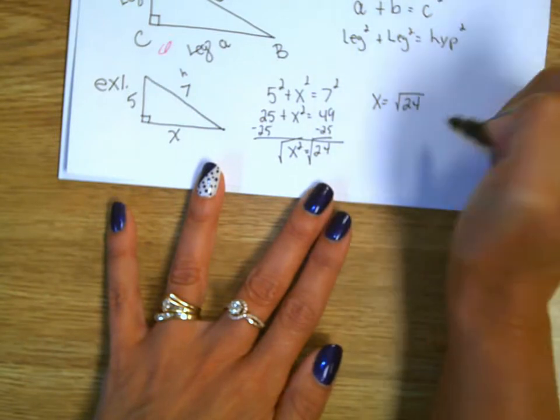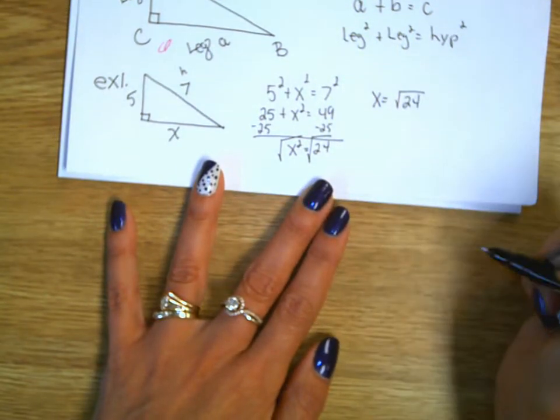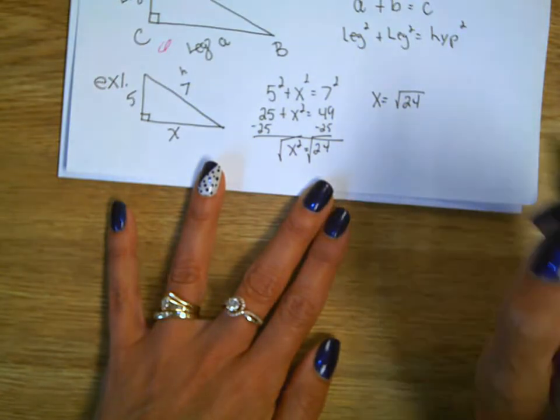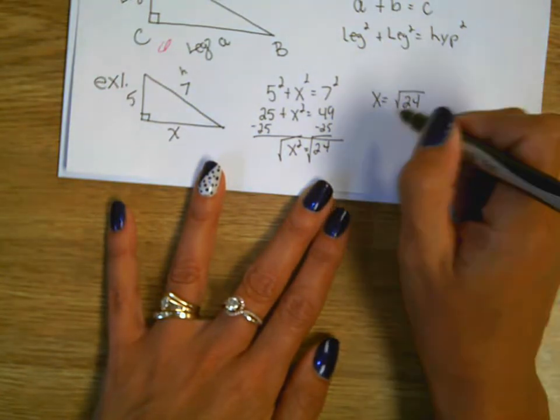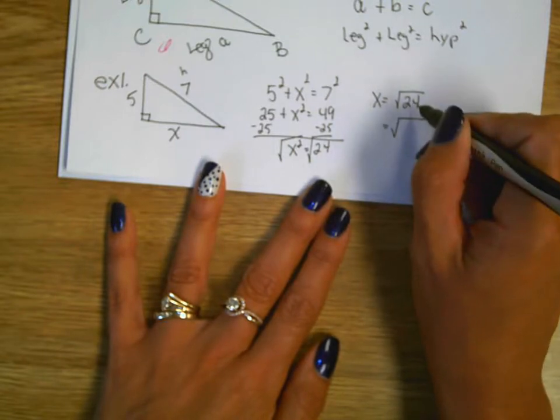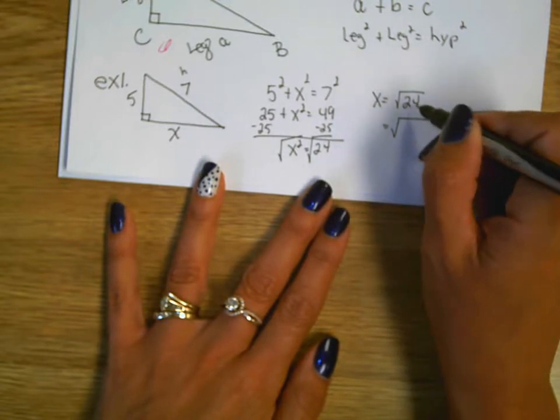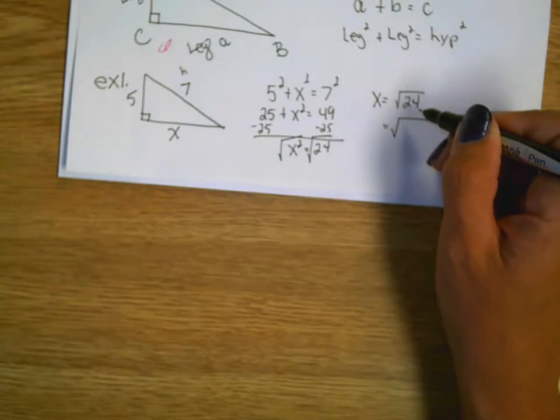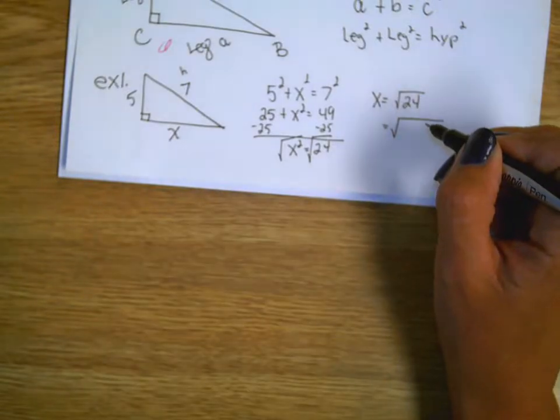Okay, back when life was easy, you just type that in and get a decimal: 4 point something, 4.8, 4.9. I want you to be exact though. Do you remember simplifying this, where you looked for the biggest square number that went into 24? Do you recall? What's the biggest square number that goes into 24?